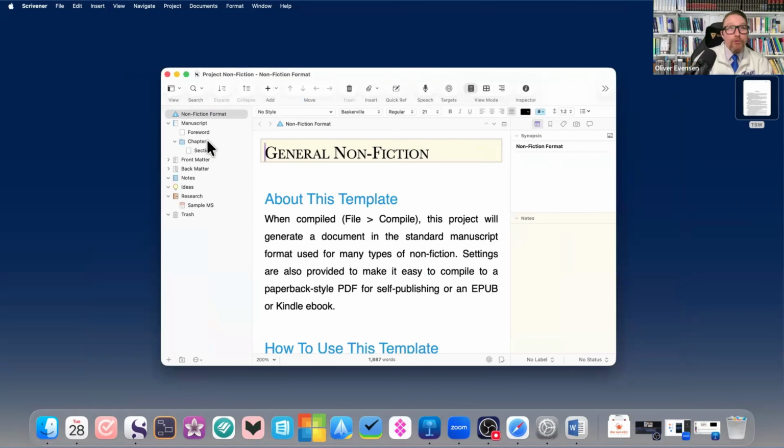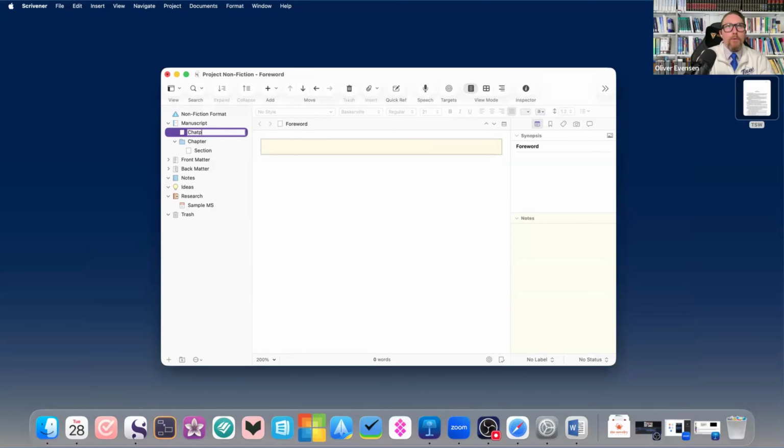As far as chapters go, I saw you were also asking about chapters. How do you define chapters? There's two ways of looking at it. Whatever you call it is what it becomes. So I have a document here. I'm calling that a chapter document. So it becomes a chapter, right? If I call it a scene, it becomes a scene. If I call it a section, it becomes a section.